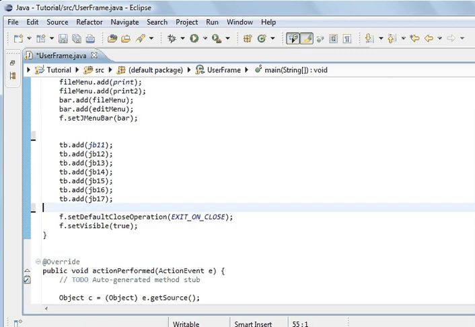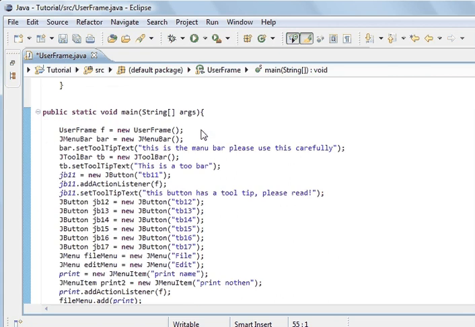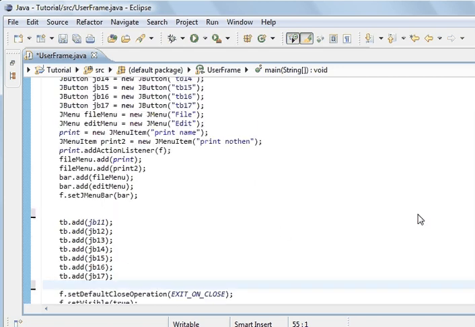So what we've got now is a menu bar, a frame, and the menu bar attached to the frame. We've got all these buttons attached to the toolbar, but the toolbar is not connected to the frame yet. There's going to be a lesson here for toolbars as well. For a toolbar to work, it's better to connect it to a border layout manager. And I'll show you why.